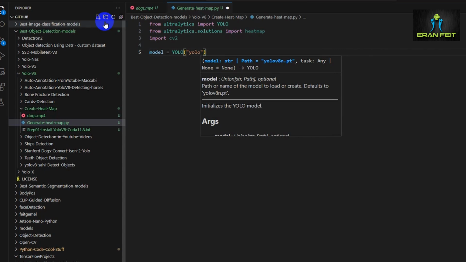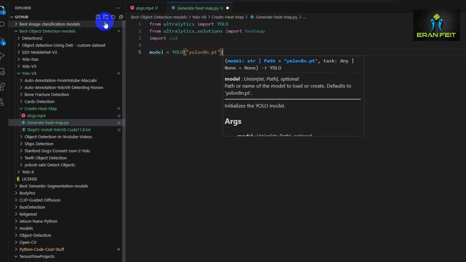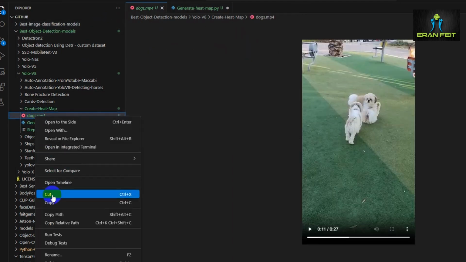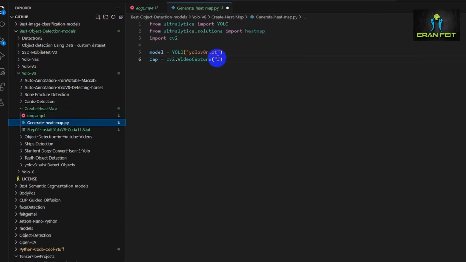We then load the YoloV8 model, the YoloV8n model, which is the nano model. And now we capture the video from the specific path. The CV2 VideoCapture function reads the video file, and then an assertion ensures that the file was opened successfully.